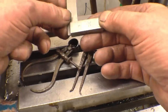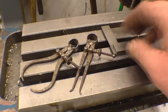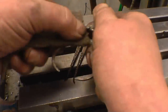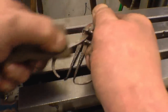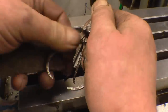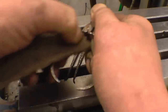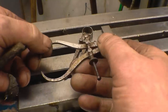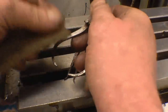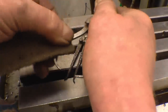So there's actually a tool there that was made by somebody, probably as an apprentice piece, I don't know. A little bit of Scotch-Brite and a little bit of elbow grease, and these will come up like new. You'll never get rid of all the pitting marks, but it will come up very, very nice indeed. And these are quality tools, certainly well worth winning. Once we've spent a bit of time cleaning these up, they're going to be yours if you put your personal little touch on them.